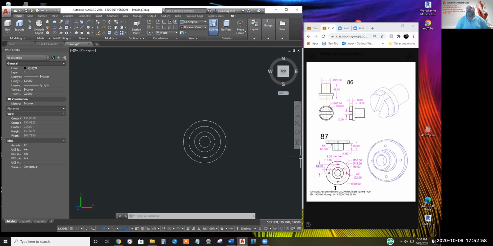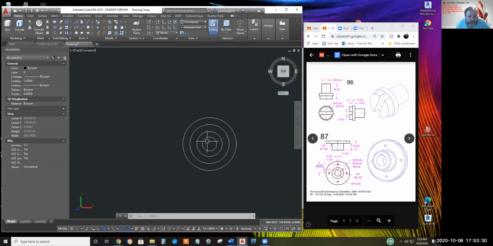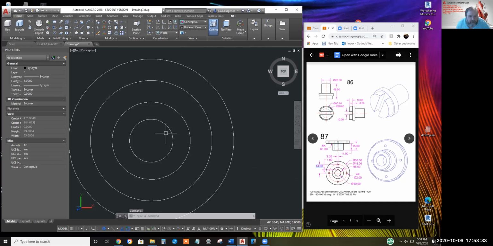Couple of times it's out of reach, but I've got a machinist handbook. And the way you should dimension a keyway is from the bottom of the circle to the top of the keyway. And the inspector will put a snap gauge in there, and then gently pull it out and measure it. And the keyway should be dimensioned from the bottom of the circle instead of this way. Anyway, I digress. We'll zoom in.